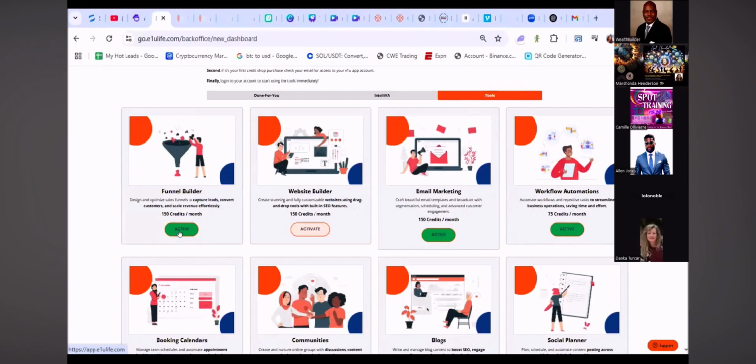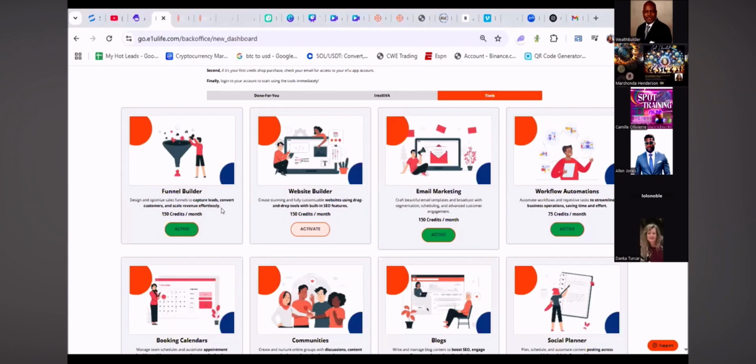Why do you want a funnel? A funnel is taking a person down a street, and then they go to the destination you want them to go to. A website is like a brochure. They're going to click on here, there, everywhere, looking around and doing all the stuff that distracts them from getting to the destination you want, which is for you to get their information. He who has a big list always wins, right? So you have to start building your list, and you do that with a funnel.